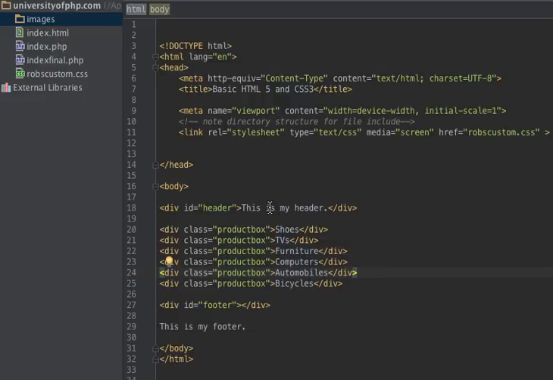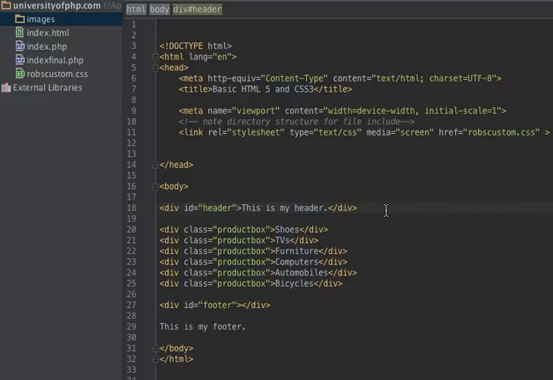So now I have these div tags. And well, what's a div tag? A div tag is merely your most basic fundamental tag that you can have in HTML.